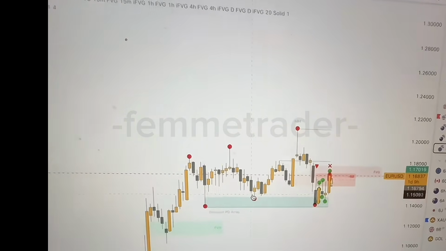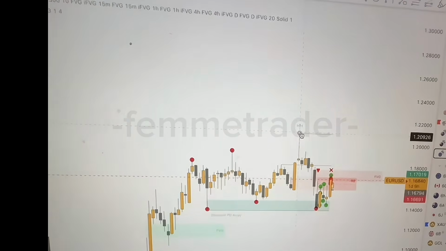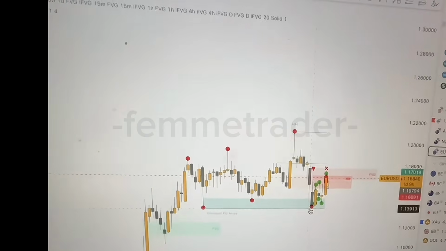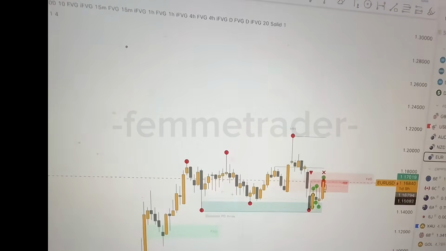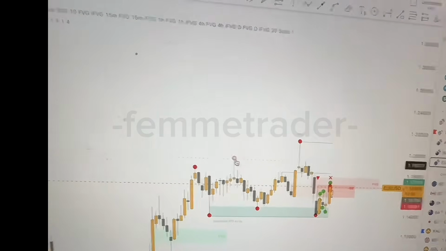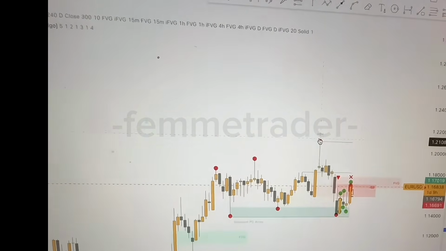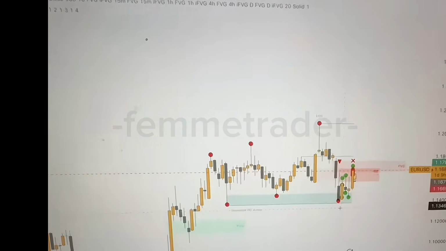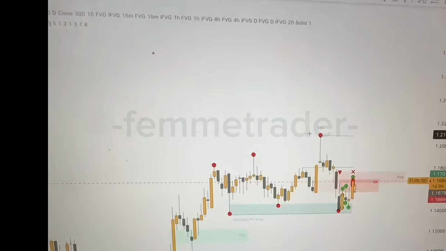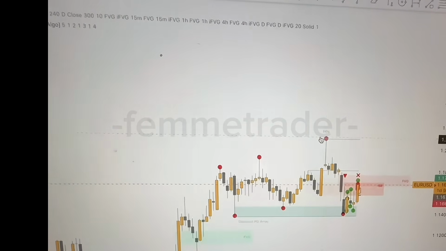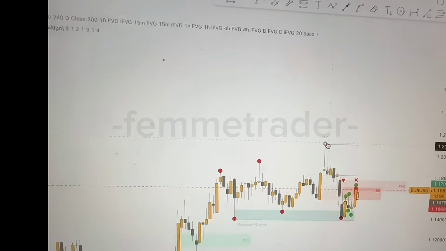But then what happened here? Look at this one. After getting to this point, it crashed and came down, and this was the lowest the market got to. If something is going up and after a while it drops and changes direction, we call it a change of character or market shift. I'm just going to focus on this one here and this one here. These are the ones I want to focus on right now.